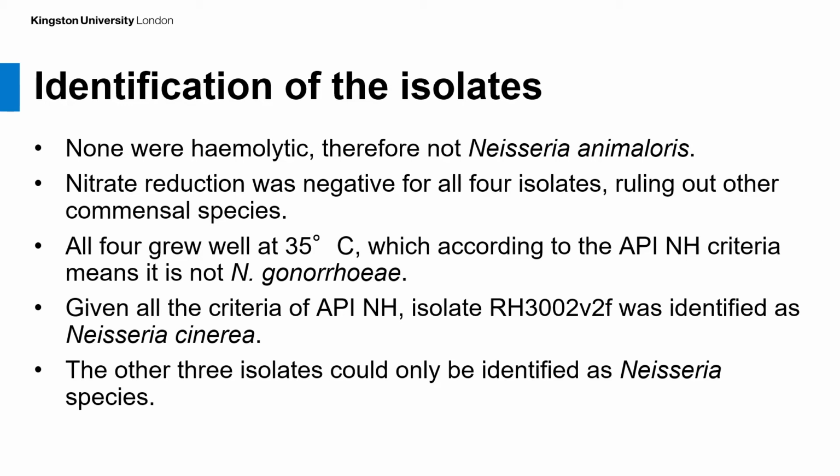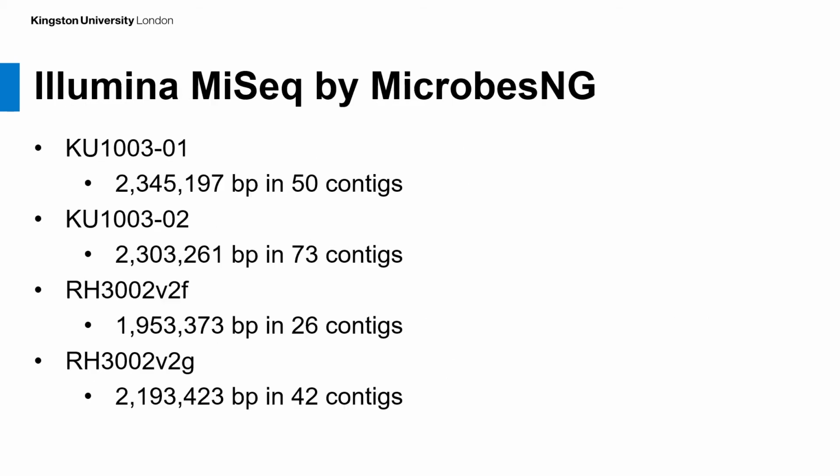So we knew from our initial results using Gram stains and some other identifications that we thought they were Neisseria species. Well, this confirmed, yes, they're Neisseria species, but it couldn't come down to a definitive species identification just from that information. But all hope wasn't lost. We had the genome sequence data, and we took it further there.